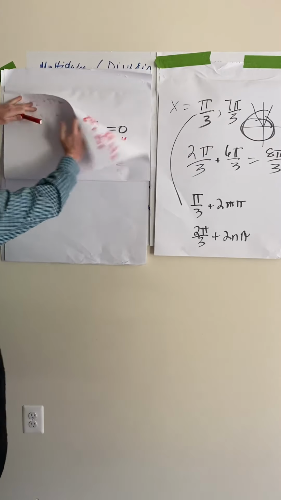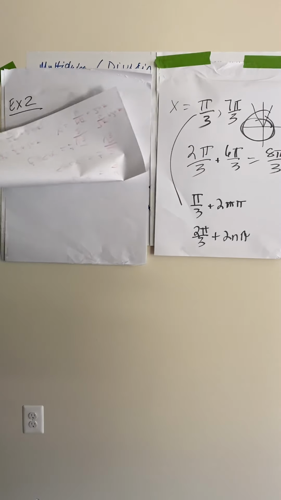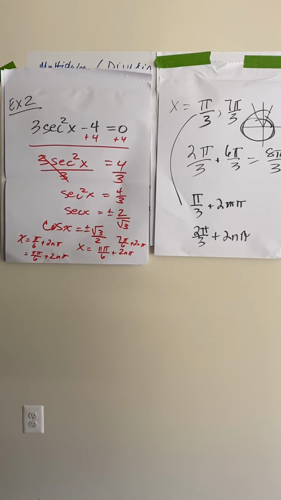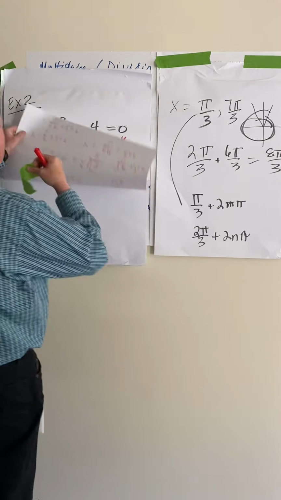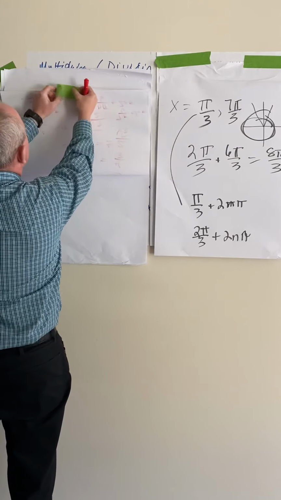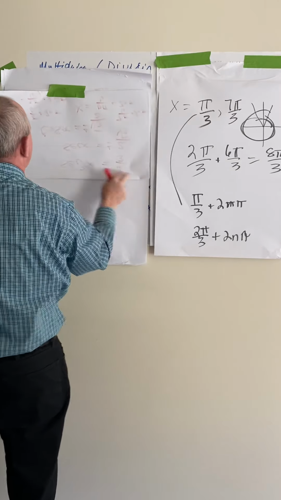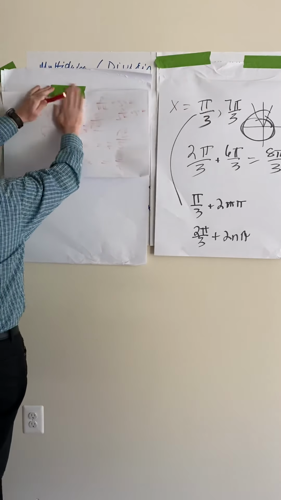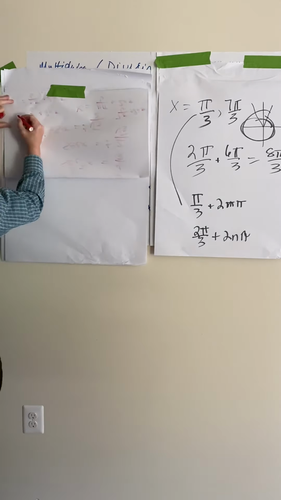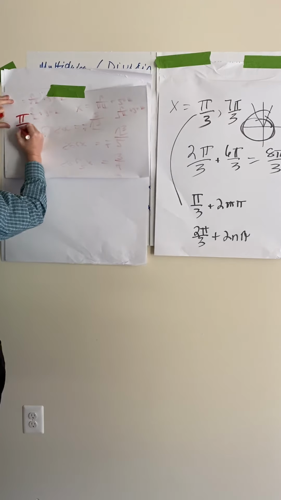All right, I'm going to get a piece of tape. That's what I'm going to do, so I can have a little more space. All right, that's pretty fancy there, huh? A little MacGyver situation.